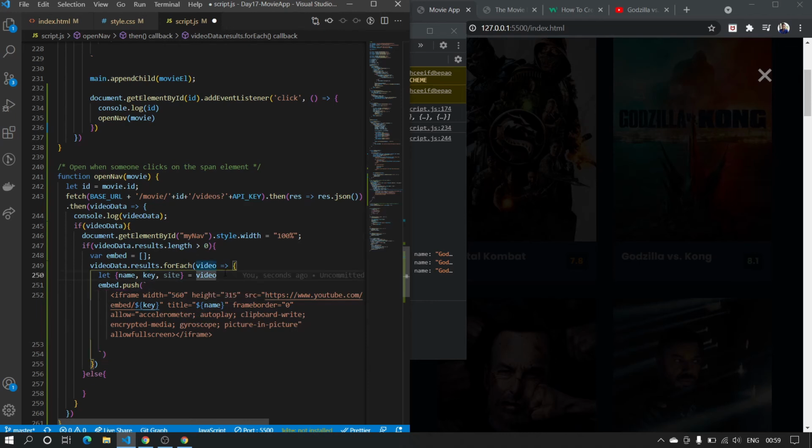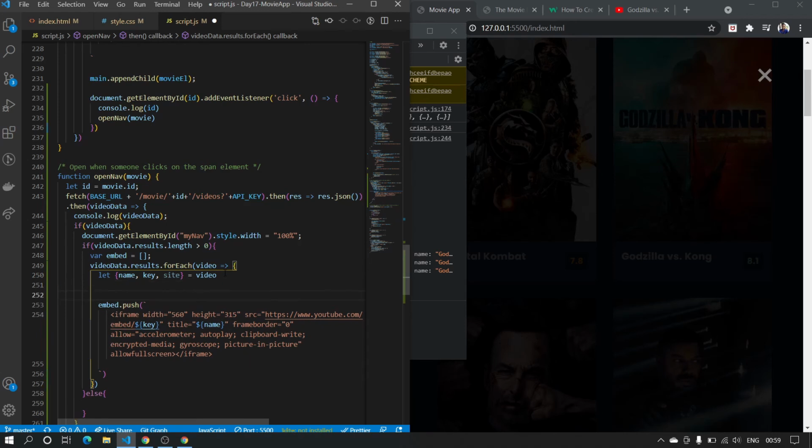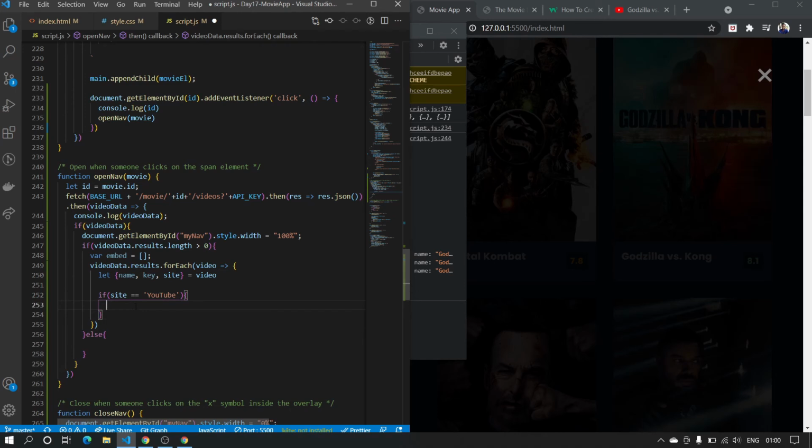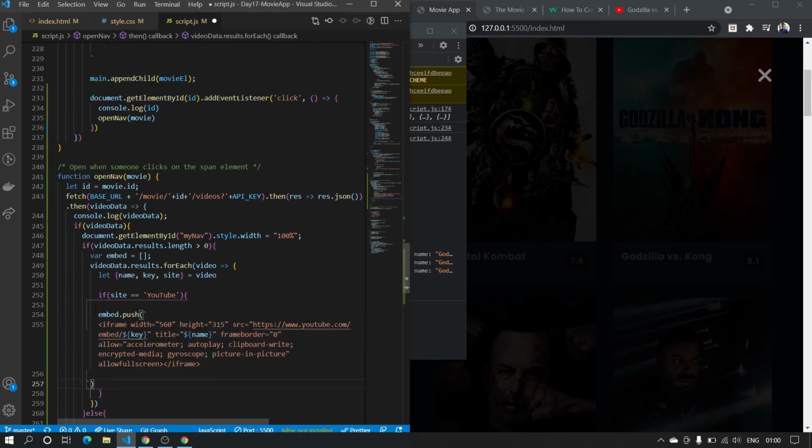But first we need to make sure that the site is YouTube. So we'll do a condition here, if site equal to YouTube, only then we want to push into this array. Else we do not want to do anything, so we'll just leave it as such. We'll just copy paste the embed code into the if condition, and we'll just hit few tabs, and that's it.